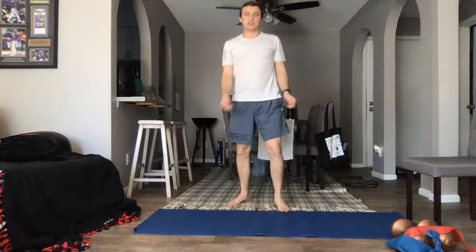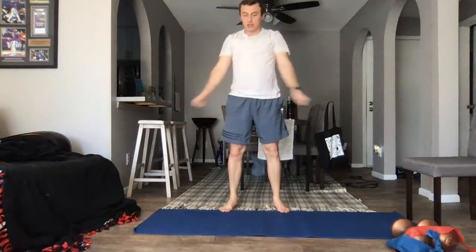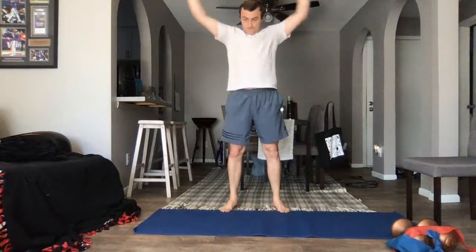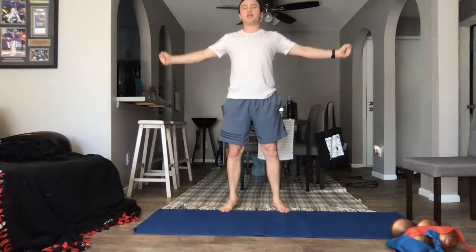All right, let's start with some arm circles here. We're going to go for about 10 reps forward and 10 reps backwards. Now continue in that direction, but I want you to make them smaller. Squeeze those hands, squeeze those shoulder blades, focusing on activation here. And then go forward as well. Squeeze and everything here.